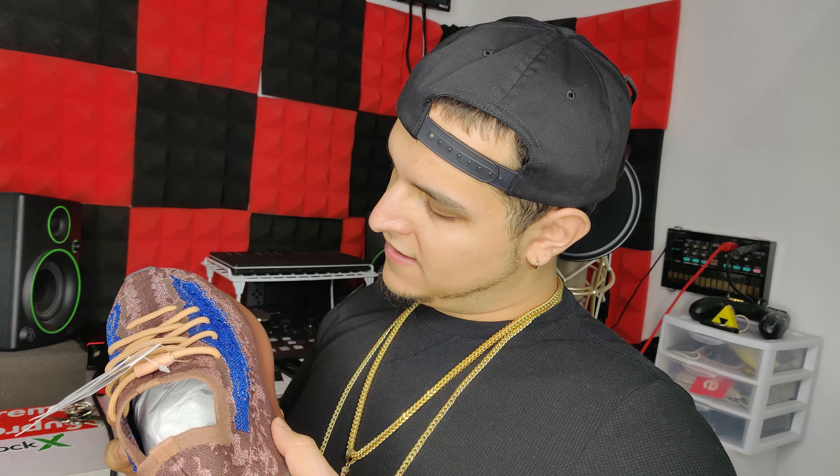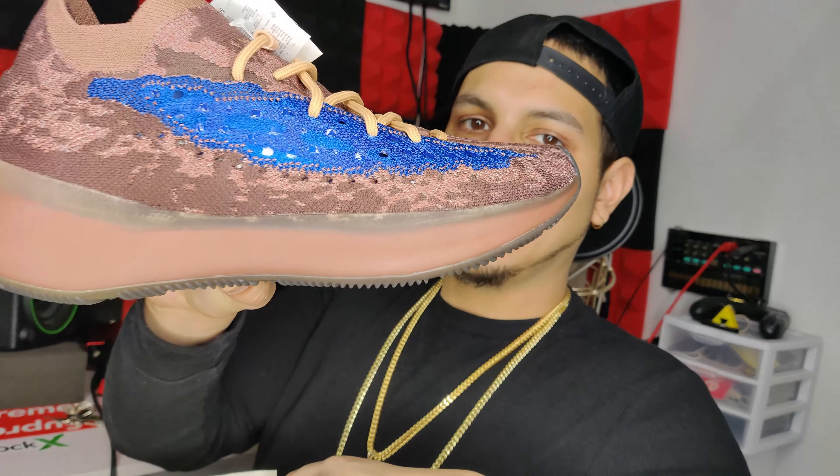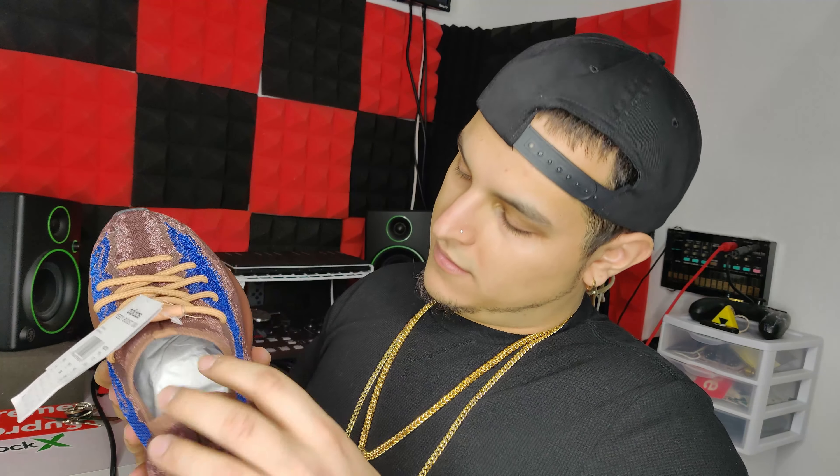Out of the three colorways, I personally felt like this was my favorite one of all. Let's see if I feel the same after taking a close-up look. Oh nice — this is pretty different, y'all. I thought it was burgundy at first, but now it's a little confusing — I don't know if this is burgundy or brown. It's within those two — like a burgundy-brownish color. And I like the blue they added with this one. It's not the usual blue we've been getting with other colorways — this is more like a royal blue. Yeah, definitely like a royal blue.